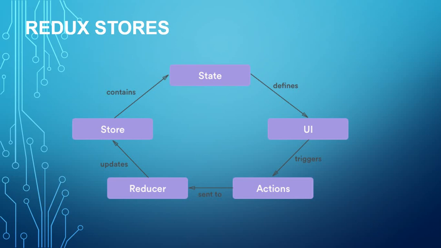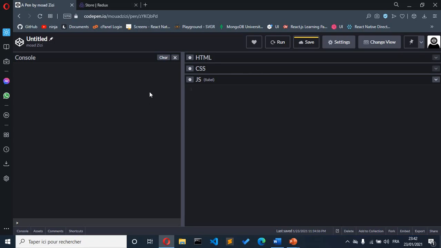But in this video, we are not going to start directly from React.js. We are going to use CodePen, which is a platform where you can run your code. It's very helpful. As we said before, you can use Redux even with vanilla JavaScript or any other JavaScript framework such as Vue.js or Angular. So let's start. Let's go.